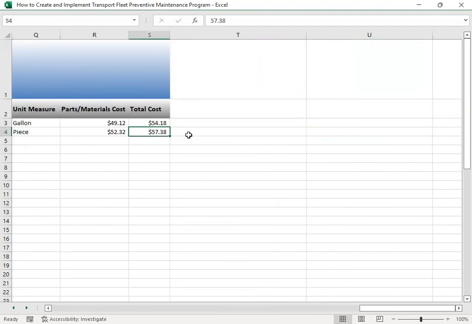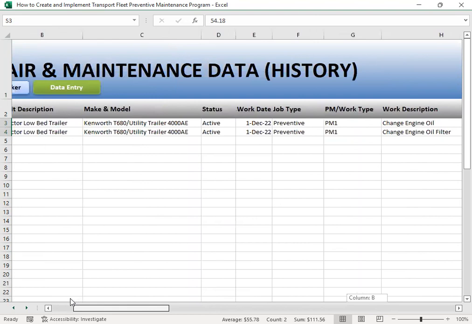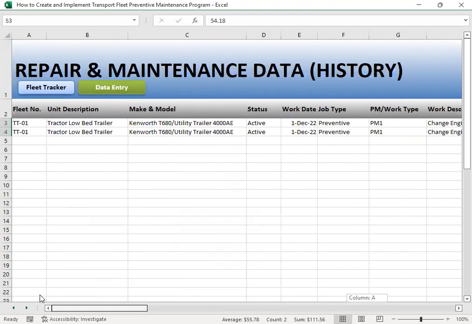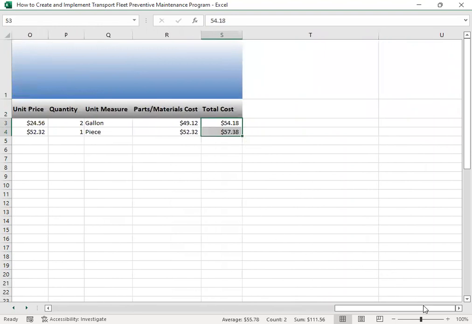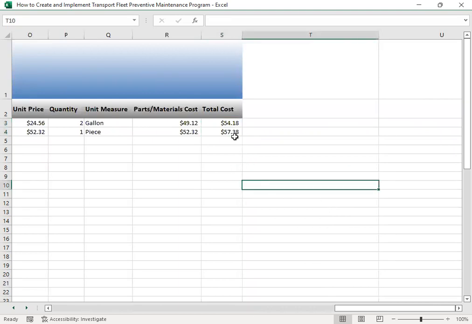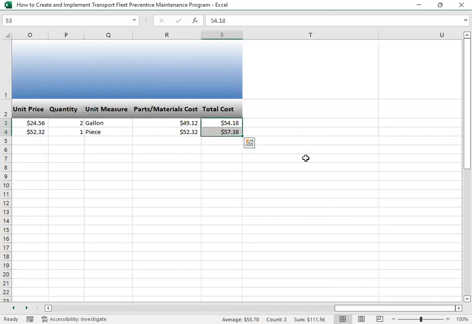So to change the oil and the oil filter for the fleet, Kenworth, you're spending around $111 to change the oil.